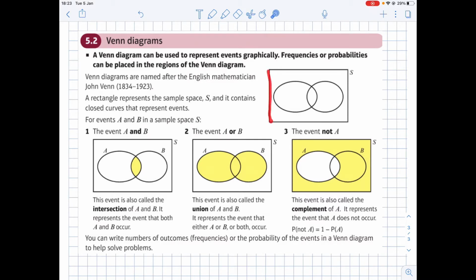You'll note that quite often we draw a box around potentially some interlocking circles, although they don't have to be circles, and sometimes you'll have two, or sometimes you could have three. Sometimes you could have three with one separated, and there are different combinations of these. You'll note that we have a capital S outside, and that represents the sample space. You may sometimes see it written as a curly E or a U, meaning the universal set. However, for this we'll focus on the letter S representing the sample space.